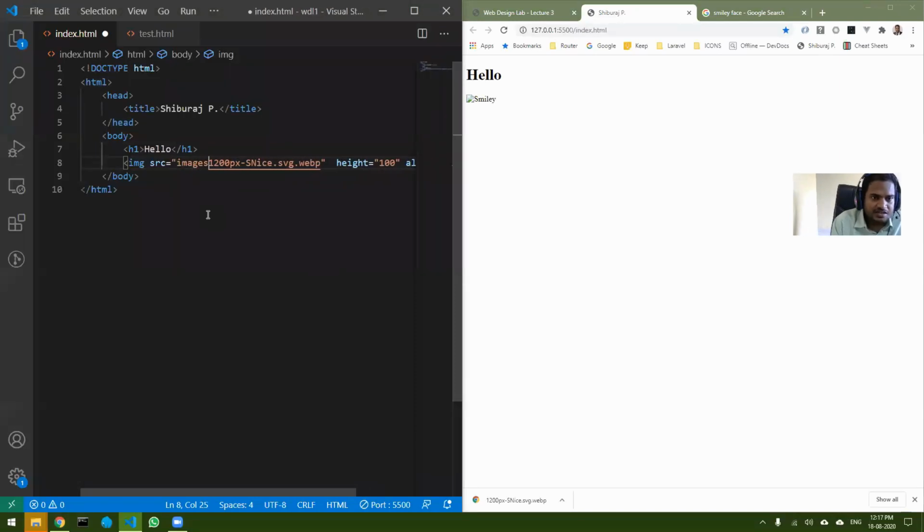The folder's name is images. Now if I save it, it works. So images, then this slash tells the browser that it is a folder, and this particular image is inside this folder. That is how we organize.